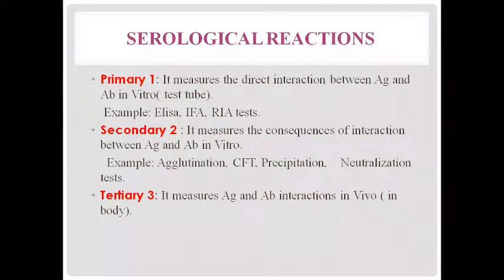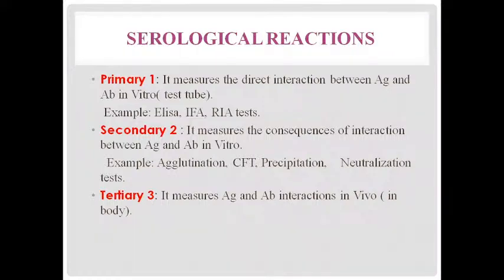So you can have your test tube with either the antigen, and introduce the antibody and allow it to react, so you can be able to see what happens. In this case, you have examples like ELISA, IFA, that is immunofluorescent antigen test. You can talk about the radioimmunoassay tests, and then enzyme-linked immunosorbent assay, that is ELISA. So some of the examples, and then we look at them tomorrow.